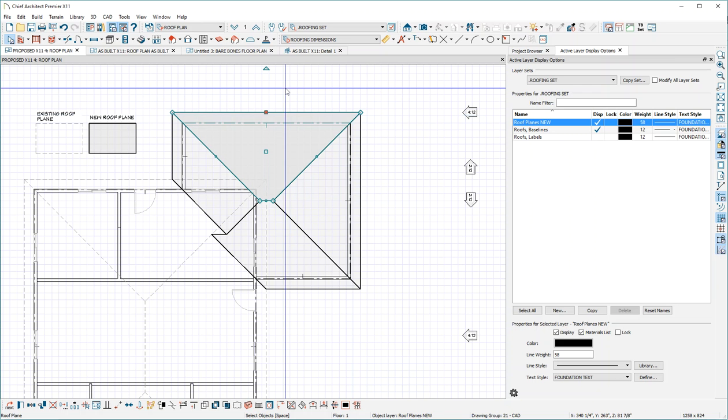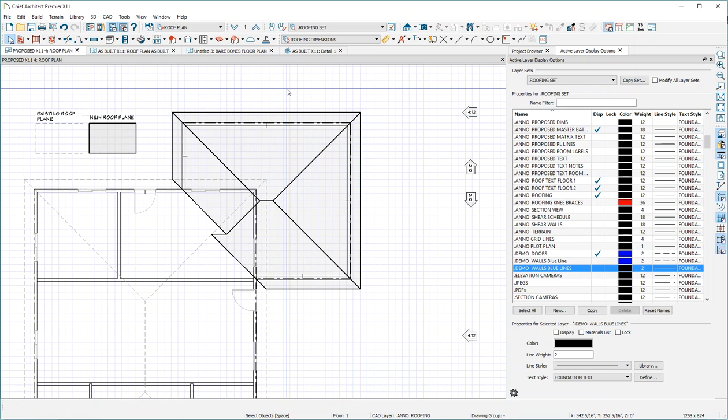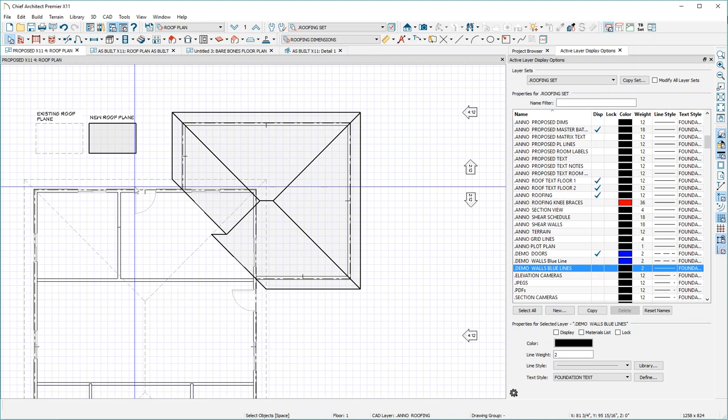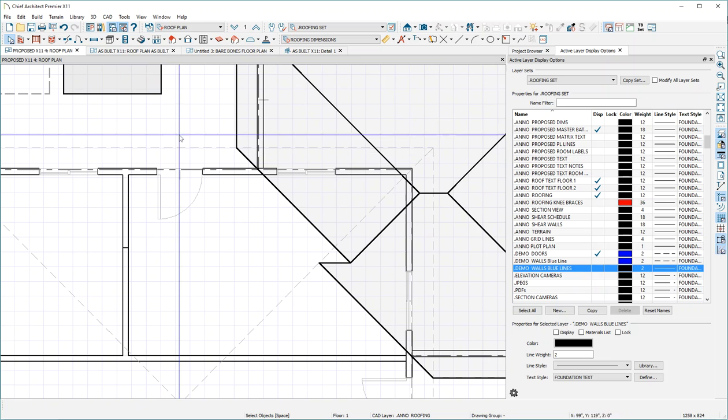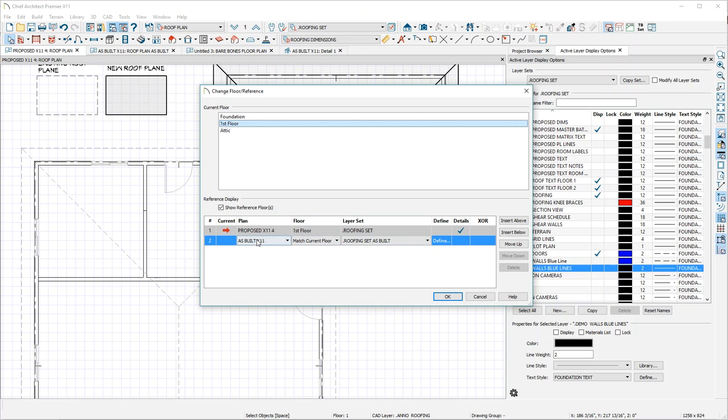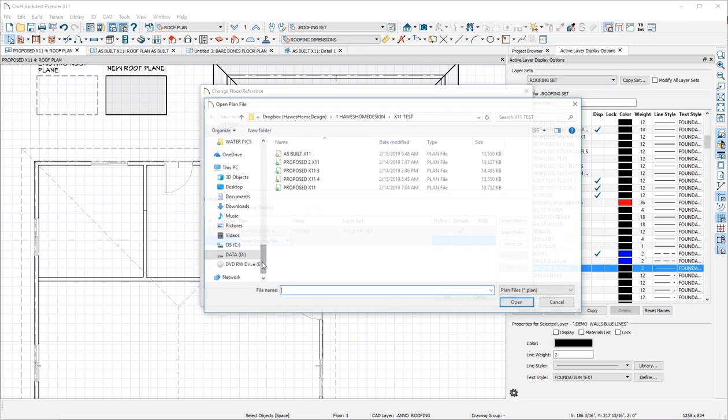I don't think these can be set on just the roof layer. That's an interesting question, though. I'm not sure. I think, well, anyway, you can see what I did here. I used the ref set. This is the ref set from the as-built in this drawing. So it's showing the as-built plan, external as-built plan found here in the same way, right?